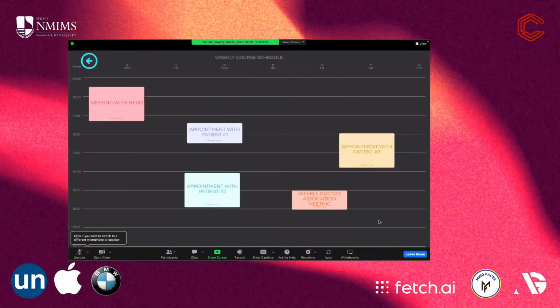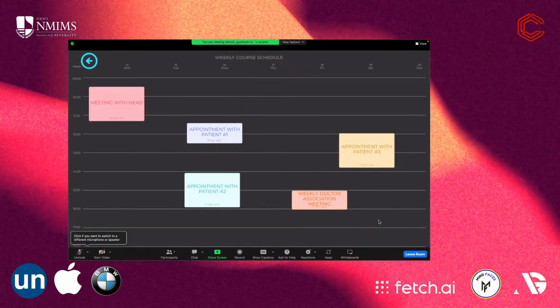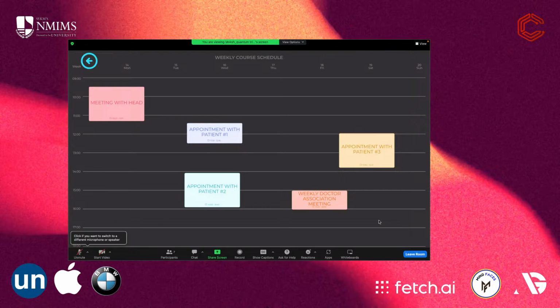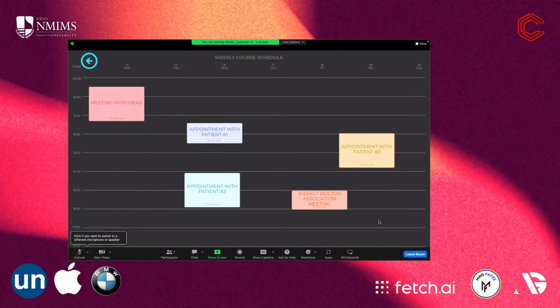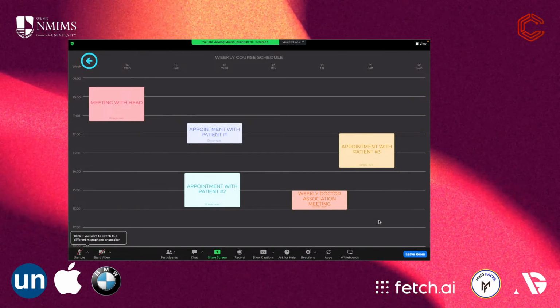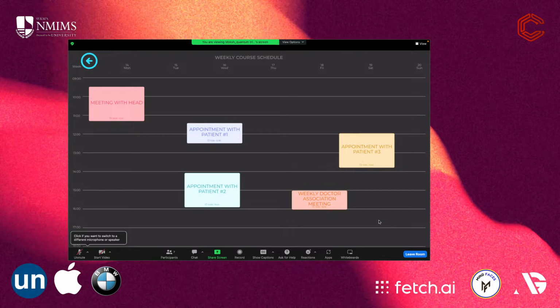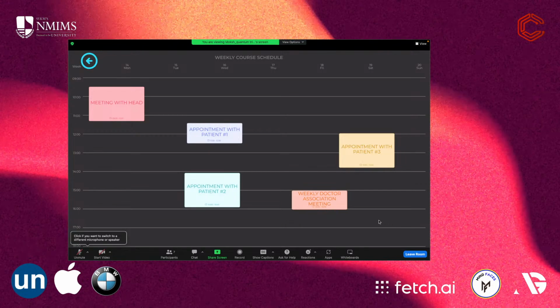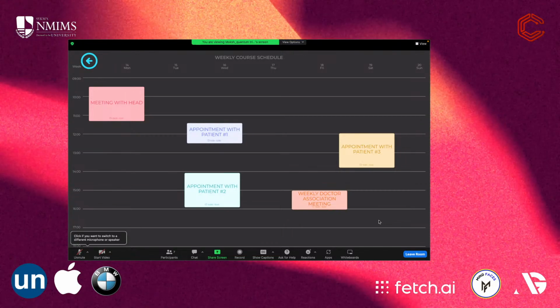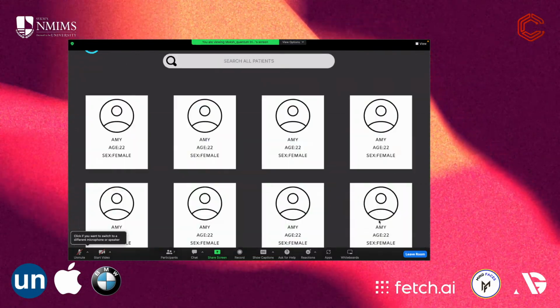Now I'll come back and talk about the nav bar. If you press appointments, the doctor will get a UI like this. And as Arnav said, this will be linked with the UI on the patient side. So the patient can only schedule an appointment if there is an empty slot in the doctor's UI.